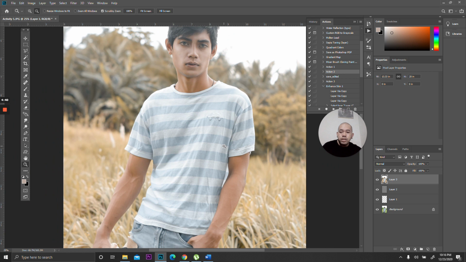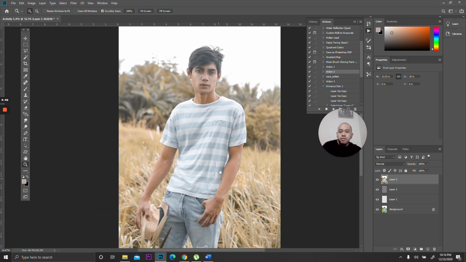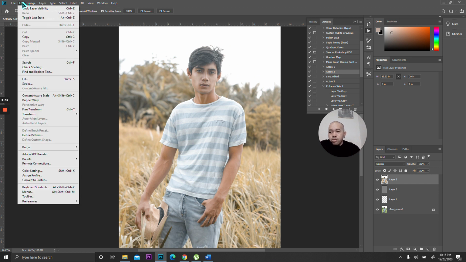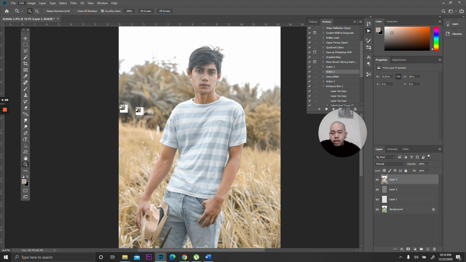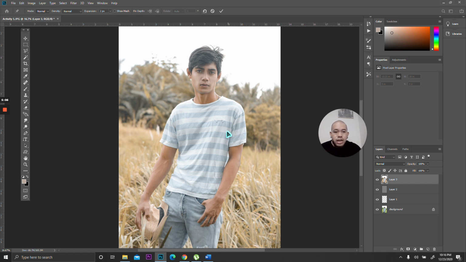Another way is itong puppet, the Puppet Warp. So you can use this one. Okay, hintayin muna natin.